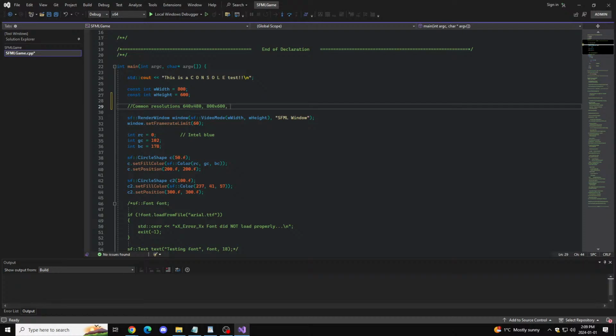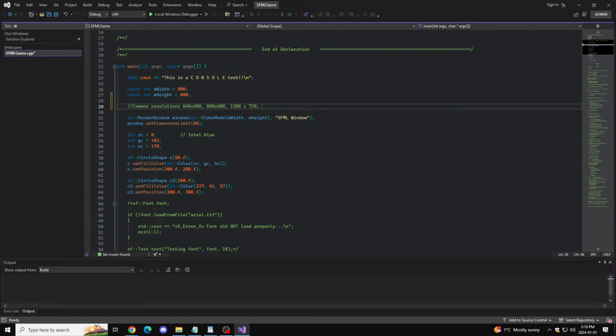Okay. What else do they have? I don't know if you can use it, but maybe you can. I haven't used it. 1024 by 576. What else? There's so many different ones. That one's not common, but this is common. 1280 by 720.